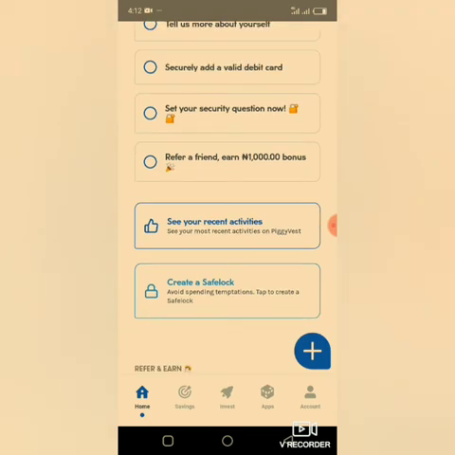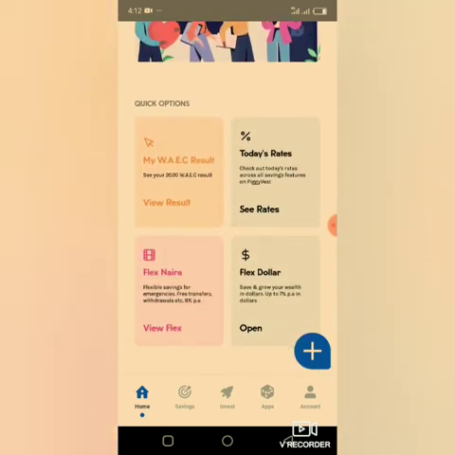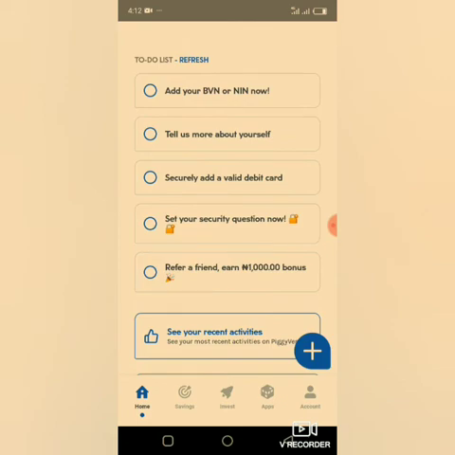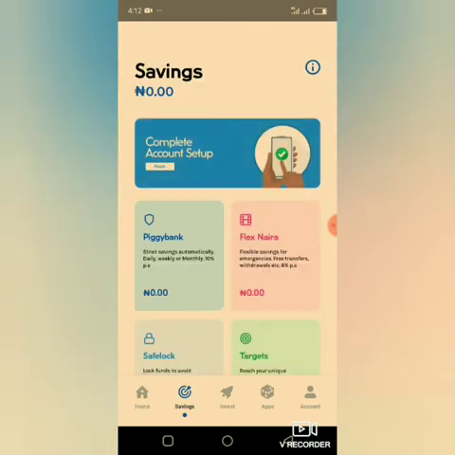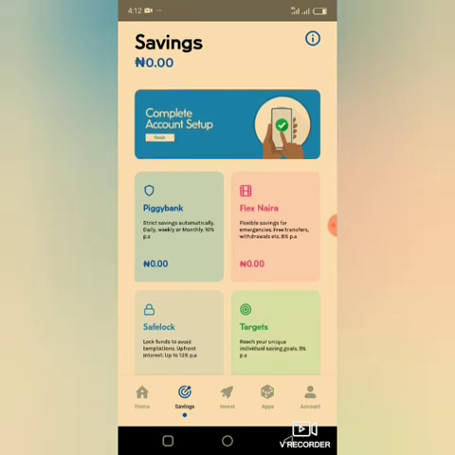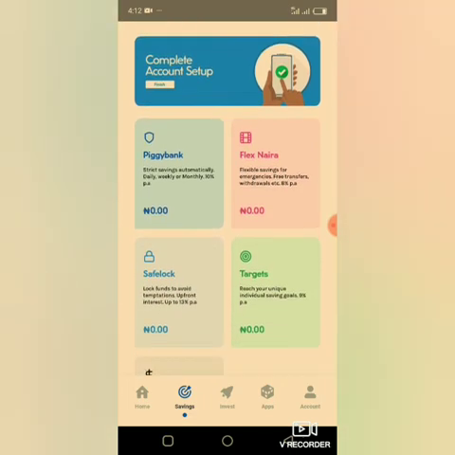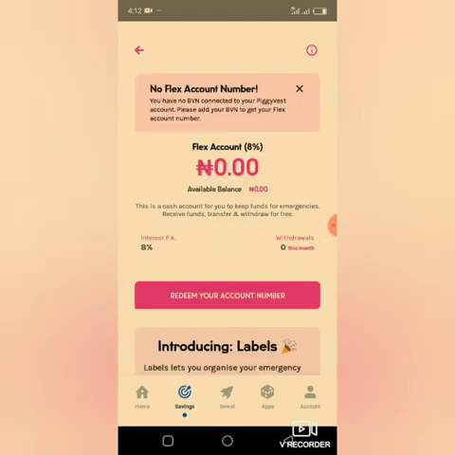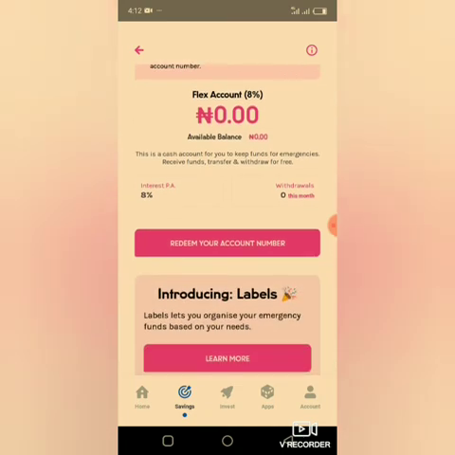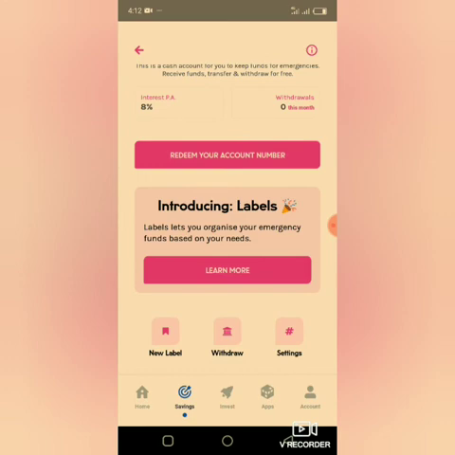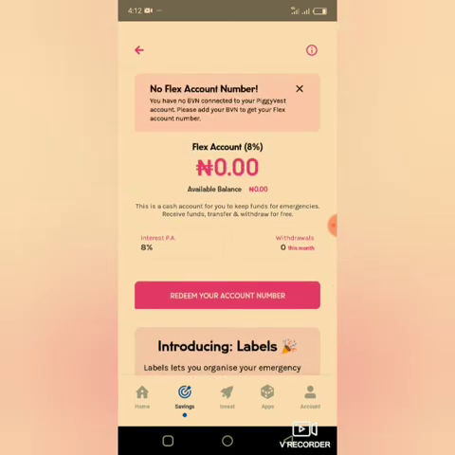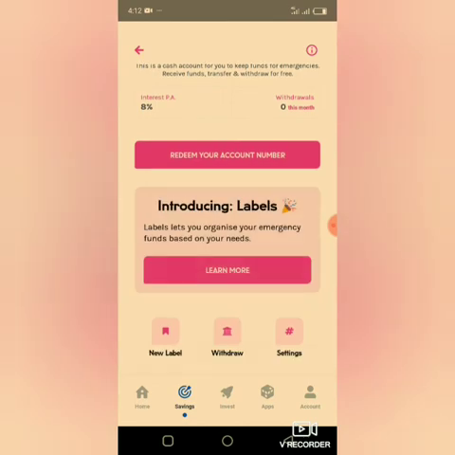Then it's not just about referring people to earn money. There are a lot of ways that you can earn money. Like here you can set automatic savings. You see home service, so I'll click on this service. You can say you want to be saving some particular amount every month or every week, and any amount you save, you earn 8% of it. If you save 100 naira every month, you'll be having 8% of that 100 naira. So the more money you have, the more you make here. I believe this is helpful.